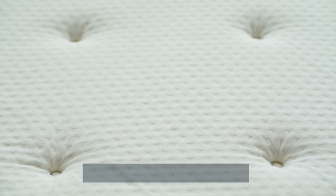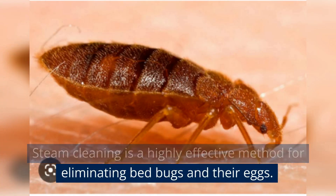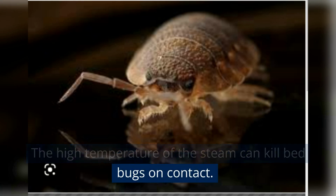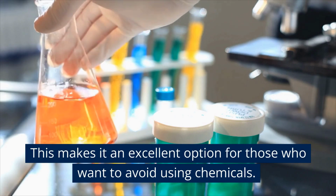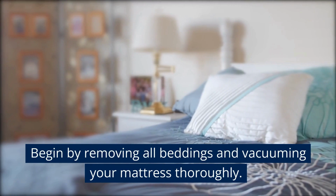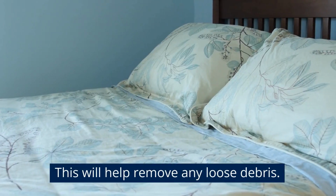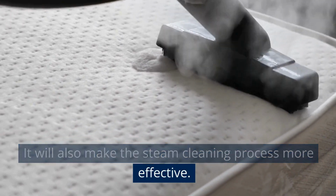Steam clean your mattress. Steam cleaning is a highly effective method for eliminating bed bugs and their eggs. The high temperature of the steam can kill bed bugs on contact. This makes it an excellent option for those who want to avoid using chemicals. Begin by removing all bedding and vacuuming your mattress thoroughly. This will help remove any loose debris. It will also make the steam cleaning process more effective.